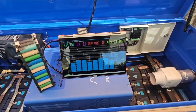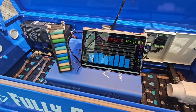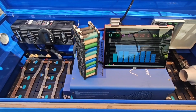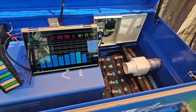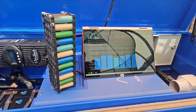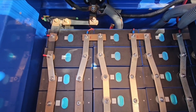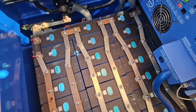Is solar a gimmick? No, it actually works and it saves a lot of money. To be completely off grid you're going to need at least 200 amps of solar — that's a lot of power and a lot of solar on top of the house. I don't want people to waste money on batteries that are not worth it. You inevitably want two things: you want it to work, and you want it to be reliable.